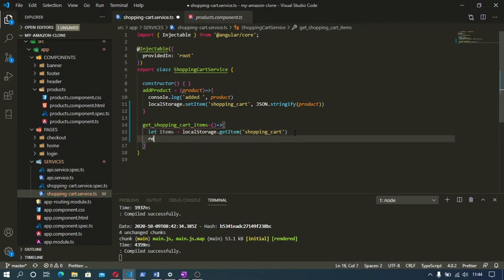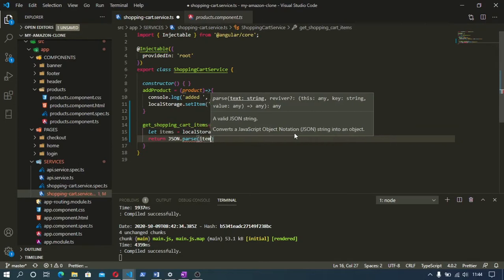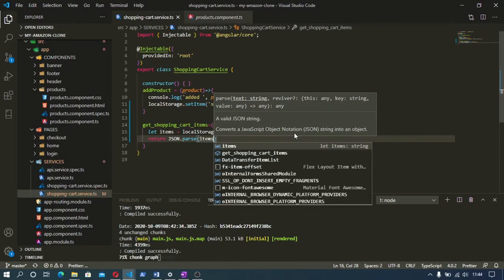So we can say let items, and then we want this to return JSON.parse. I want to parse it to make it back to an object.